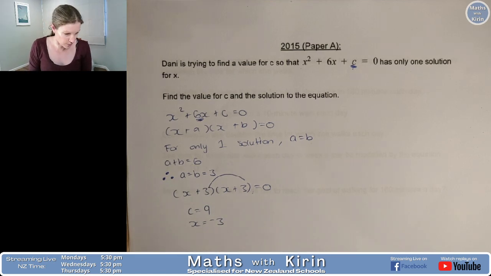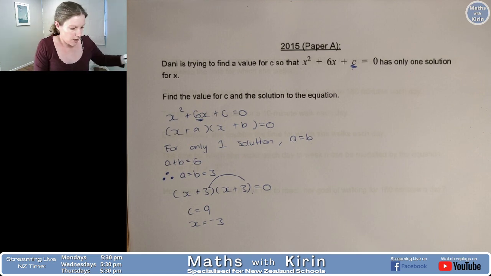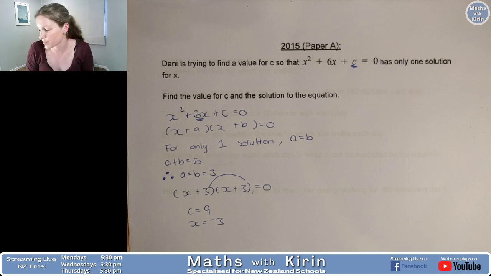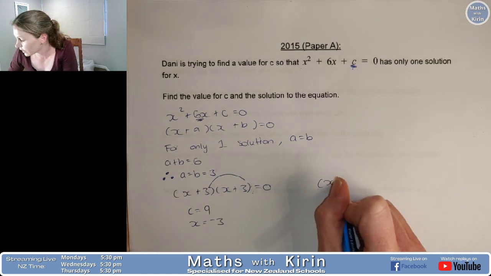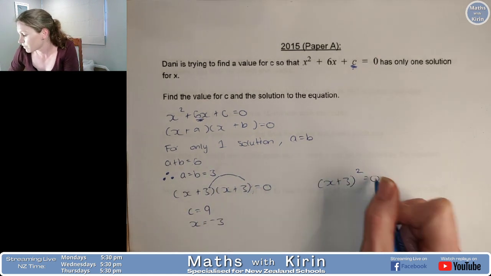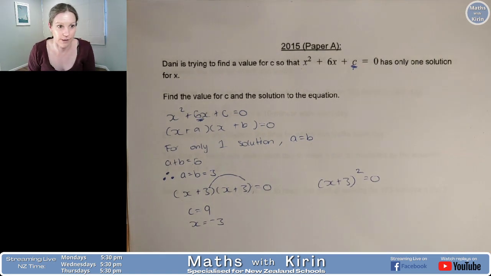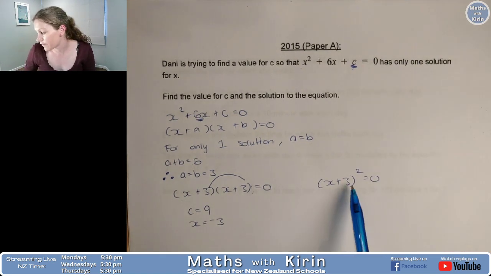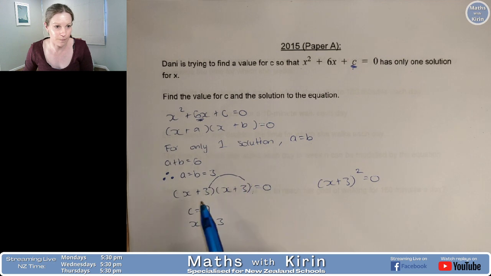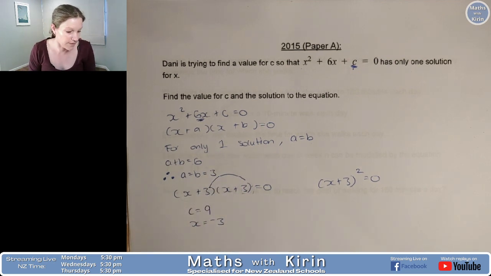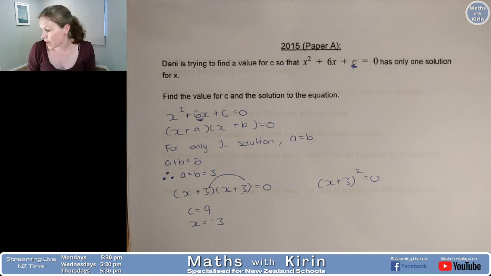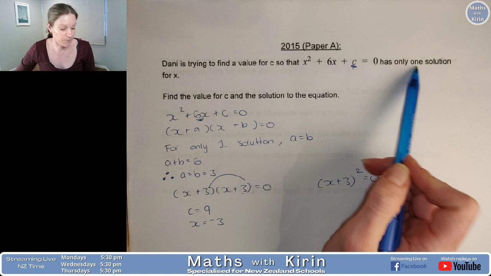So for this question, if you show factorising as a perfect square. This is called a perfect square because technically we could write it like this. Because it's the same thing multiplied by itself. All right, so if you can have some evidence to show that you know you're looking for a perfect square, then that will give you achieved. Okay, because that's how we get one solution.